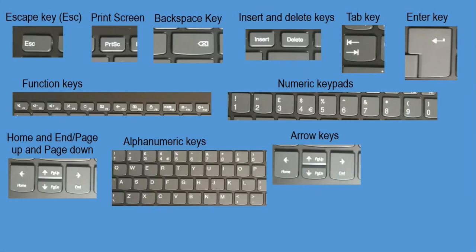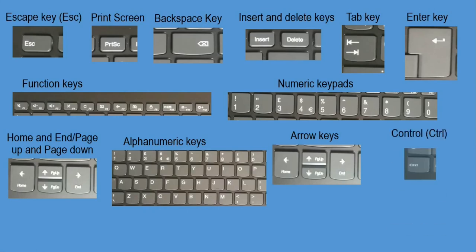Arrow keys. These na keys wey dey move cursor up, down, left, or right. As you dey see am, e get direction. We fit move am up, we fit move am down. If you press down, if you press left or right, your cursor go move left or right.